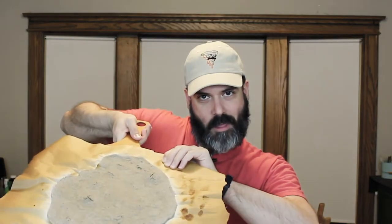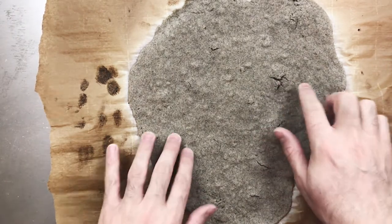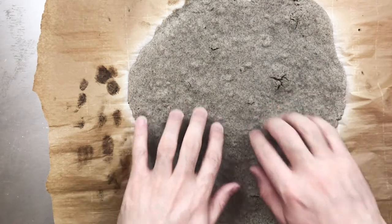It's been about seven minutes and the crust is par-baked. The smell is intense and I'm not really crazy about it, but it's pretty dry. You have to par-bake it to make sure it cooks through and the toppings don't burn. I'm going to top it with just some pizza sauce and mozzarella cheese — keeping it simple.